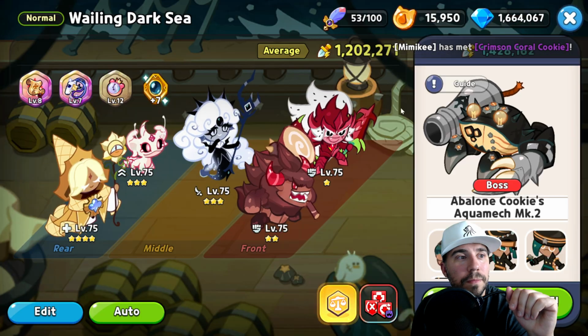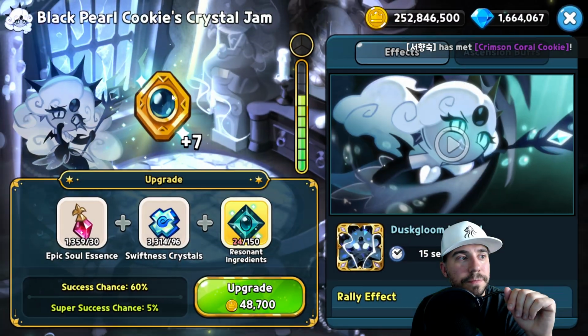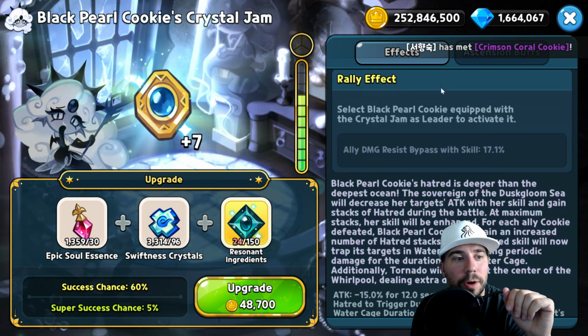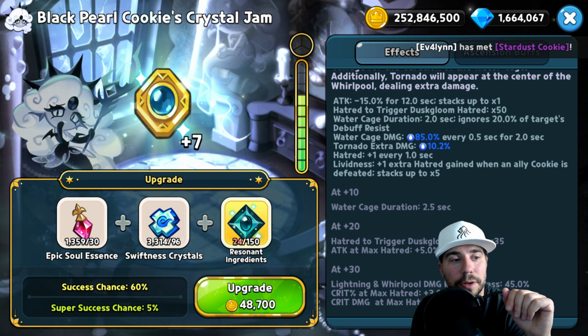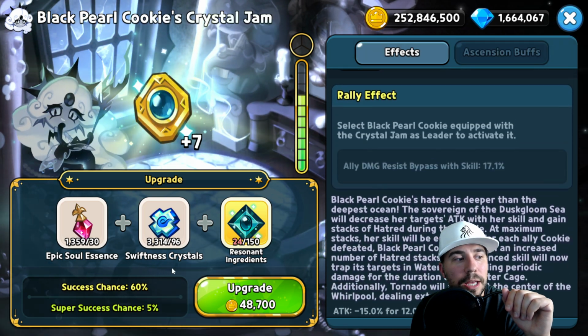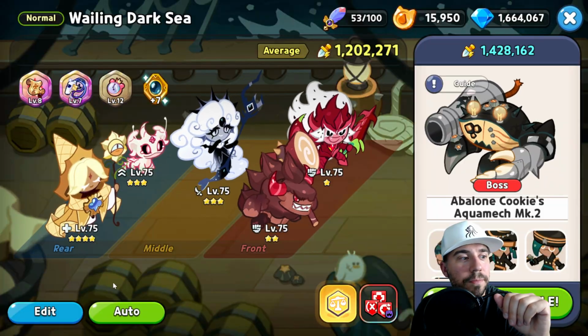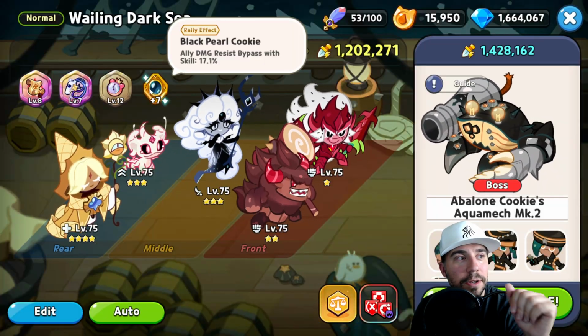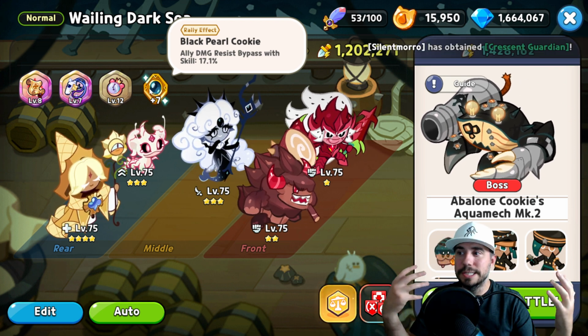Ooh. But we don't get the water buff. We get the water cage. There you go. But we do get the additional damage surpass here on the ally. That's kind of where I was getting to. There you go. Rally effect. So something to think about, increasing damage, those kinds of things.